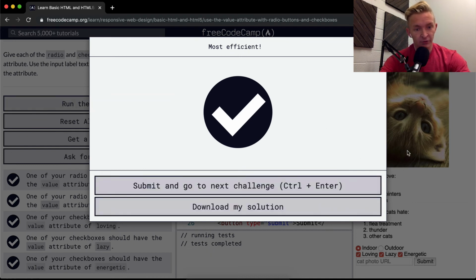Knowing how to operate with forms is really important in web development. So I hope you guys picked that up. Essentially, all they're saying is that you want to set it so that when somebody selects that and then they press the submit button on their form, they're going to get a specific value that's going to be easier for you to work with.